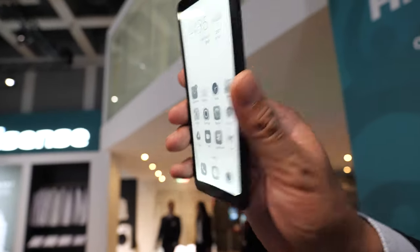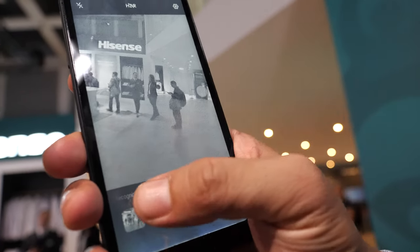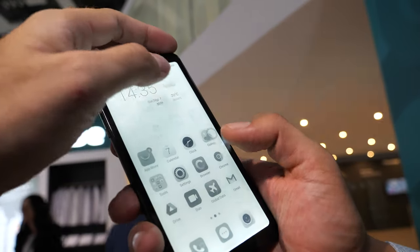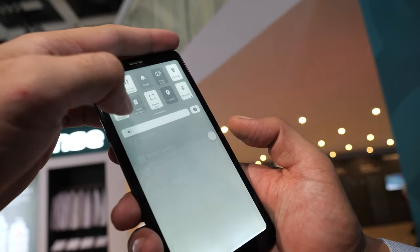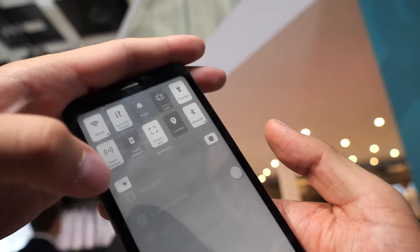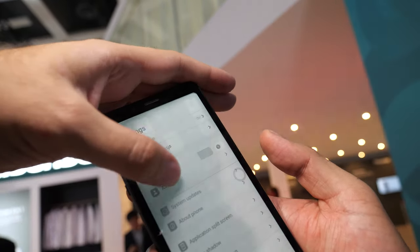And here you have another e-ink phone — this is e-ink only, with a front light. You can also take pictures and the whole UI is on e-ink. Going down here, the front light is activated. You can go down to minimum light and it's still a front light, but it's possible to turn it off or adjust it higher or lower.